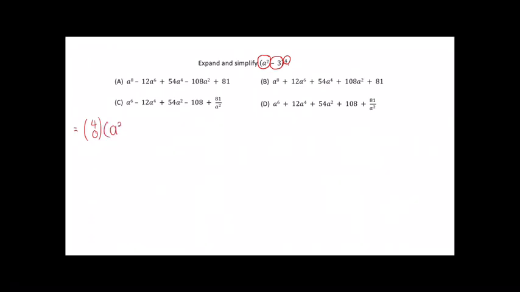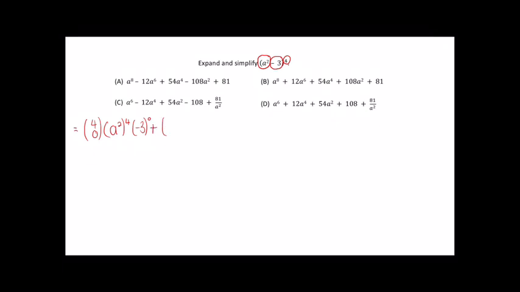I'm then going to use these two terms and I'm going to follow a pattern. So I've got a squared, starts off at the power of 4, and I've got negative 3, and that's going to be at the power of 0. So your first term starts off with the highest power, which is 4 in this case, and your second term starts off at your lowest power, which is always going to be 0. You're then going to decrease the power on your first term and increase the power on your second term, always aiming to end with a 4.